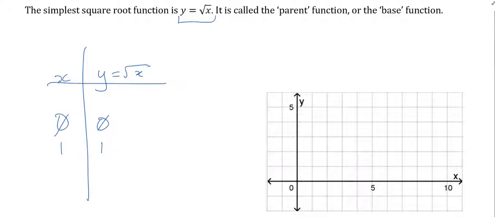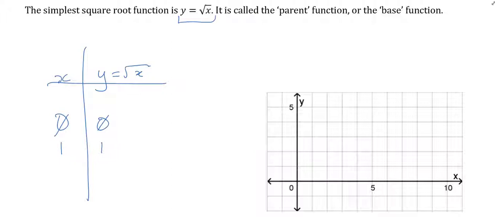Get your calculators out. If you have a calculator on your desk, help me out with this. Do the square root of 2. Madison, what'd you get? Yeah, decimal, nasty. We don't want to graph that. So the difference between the square root function and quadratics is we're going to pick our x values in a smart way. So we're going to pick the right x's to use. But it's going to be easy to remember what they are once you see what this graph looks like. So 2 is no good.